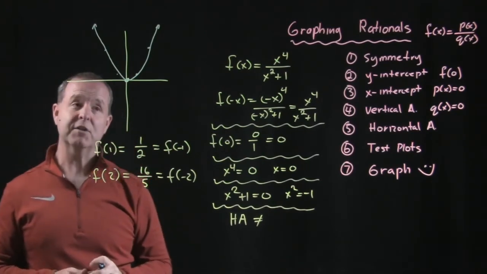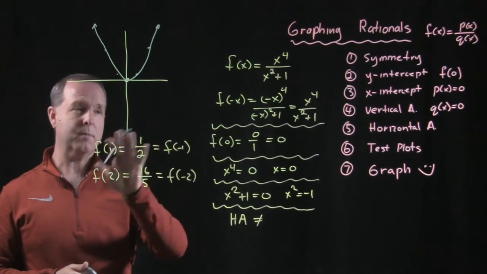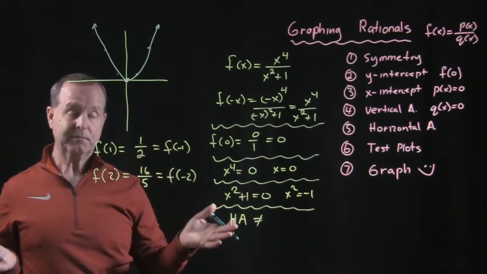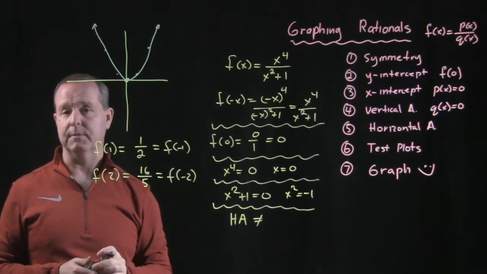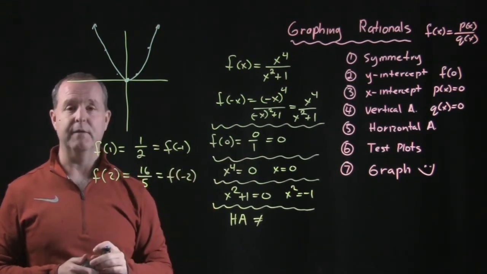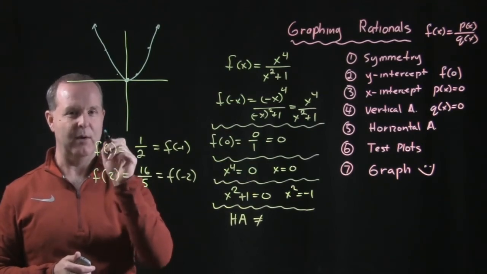So a rational function, well, looks like a quadratic a little bit there. No vertical asymptotes, no horizontal asymptotes. It means that there won't always be a vertical or a horizontal asymptote when we're doing a rational function. However, there might be another type of asymptote that we're going to explore now.